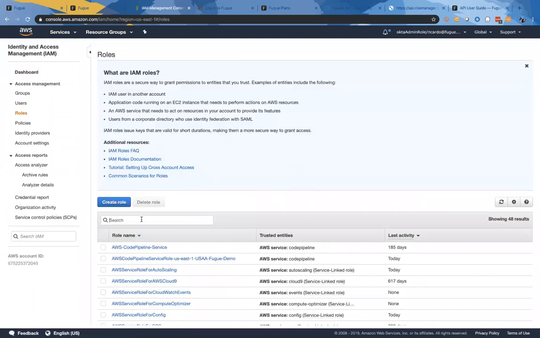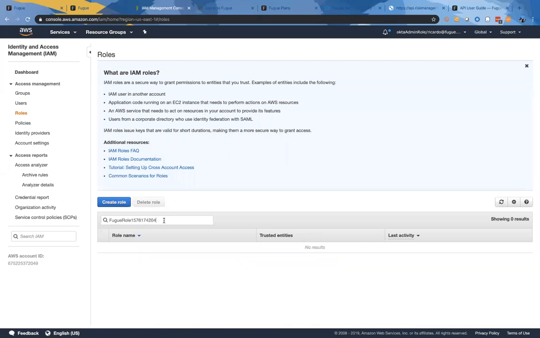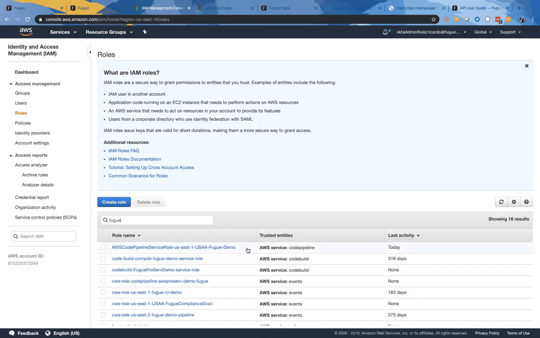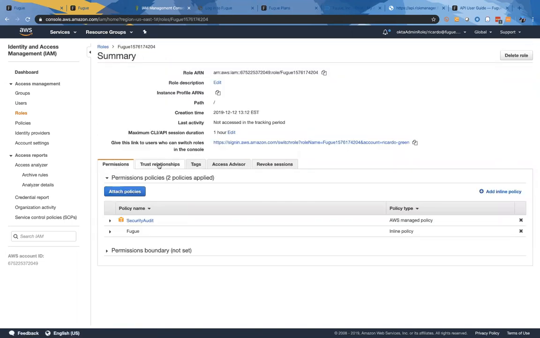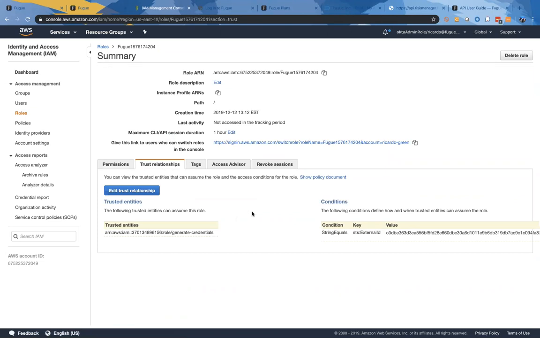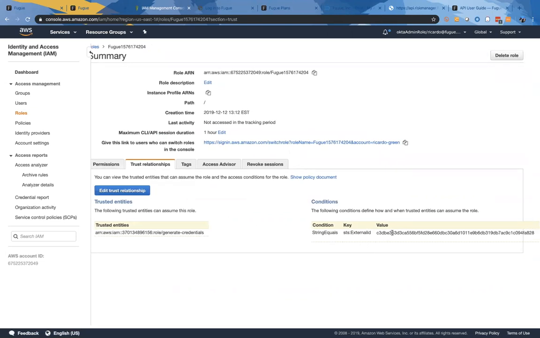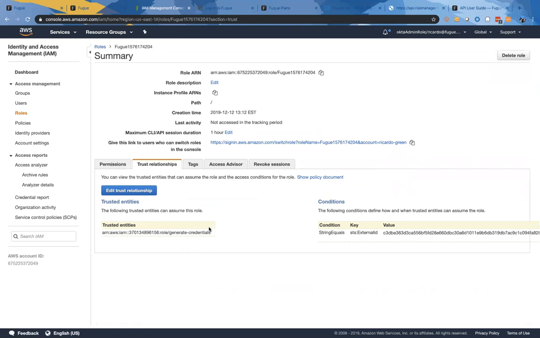So there's an external ID that we use that is unique to every customer. So when you create that Fugue tenant, we establish a trust relationship. This particular string value here, which is roughly 60+ characters, is auto-generated and can only be used within your account. So you'll have that as well as the trusted cross-account role with Fugue's account. Without these two things being consistent on both sides, there's no other way that you could access that account.